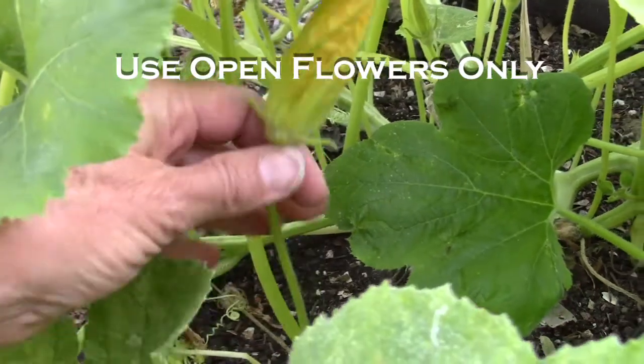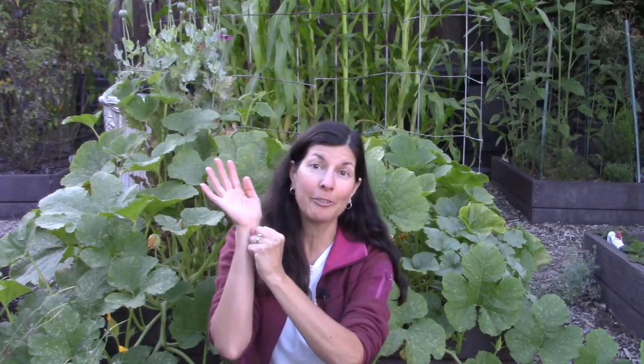Basically, what you're doing is looking for male flowers on a long stem and taking pollen from that and painting it on the female flowers that have the fruit at the base of the flower — and then voilà, plant sex! You will have fruit. The key thing to know is that these flowers only stay open for a couple of hours, so come out into your garden before the sun hits the plants — usually by 9:30 they've already closed up and started to wither. It's an early morning task you can accomplish really easily, and you'll get more fruit that way.